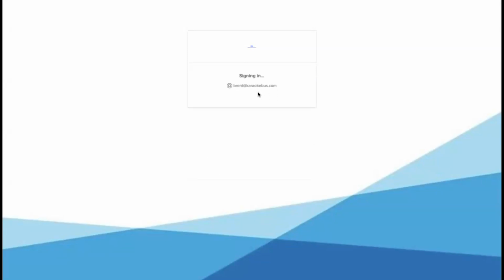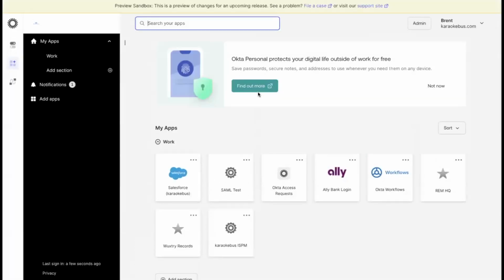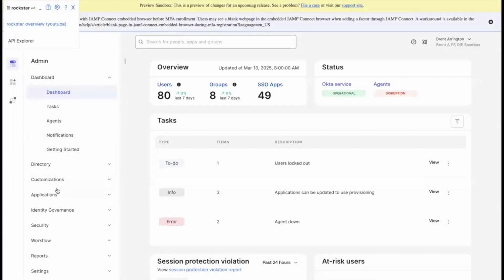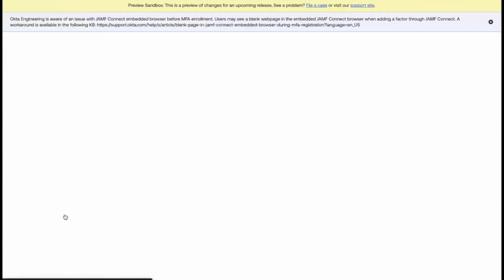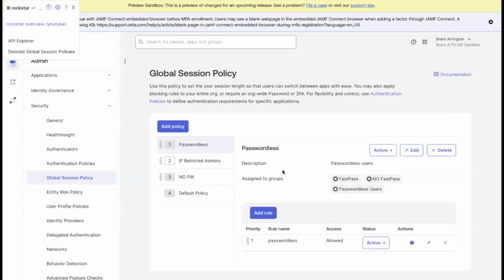When you are looking at your policy structure in OIE, under security, the global session policy is really the same thing as your application sign-on or your global sign-on policies in Classic. It's just rebranded a bit to make it a little clearer as to exactly what it is.